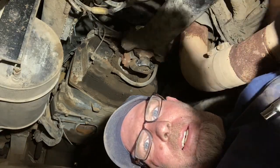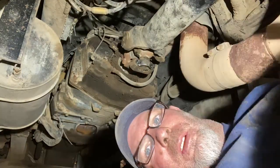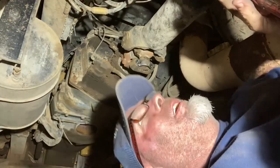What's the torque specs on these bolts here? Milwaukee Fuel, that's what they are. That's what it is.